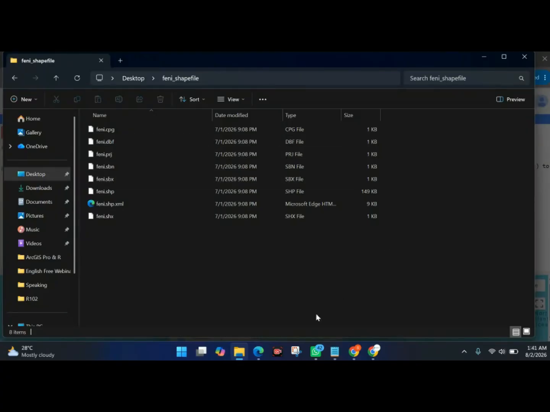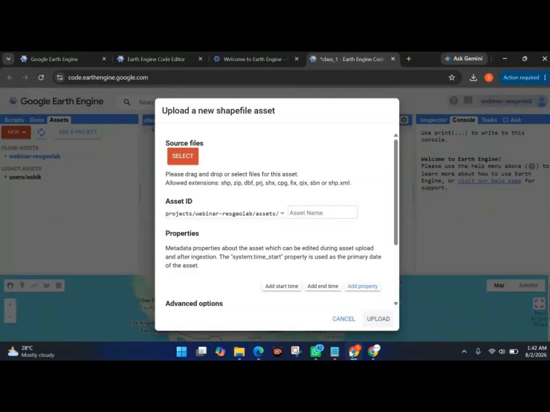When uploading a shapefile to Google Earth Engine, we need to be careful. Why? Because Google Earth Engine doesn't allow all extensions. They only allow certain extensions like .shp, .zip, .dbf, .prj, .shx, .cpg.